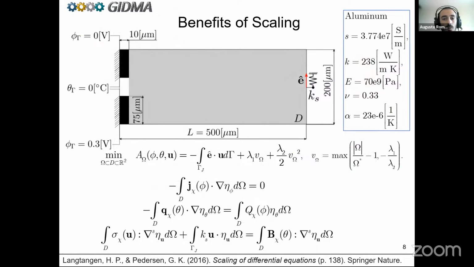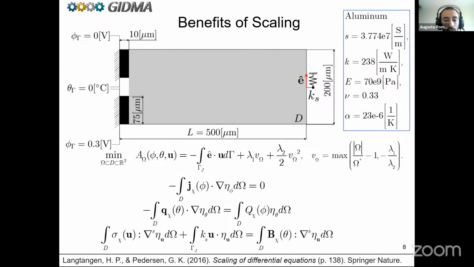What is left to talk about in this presentation is how scaling the optimization problem is beneficial if we employ topology optimization as a design tool. When we work with multiphysics problems, new parameters will arise in the state equations, and we start to lose track of how those parameters and their values will impact the solution of the optimization problem.